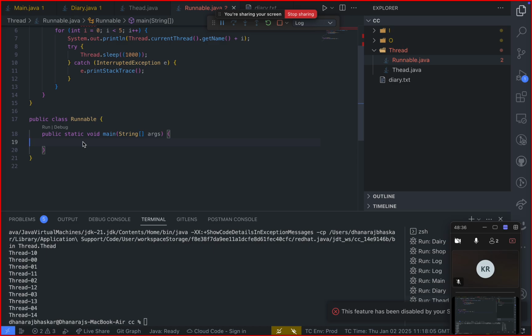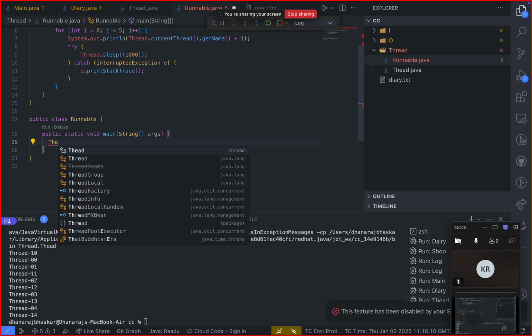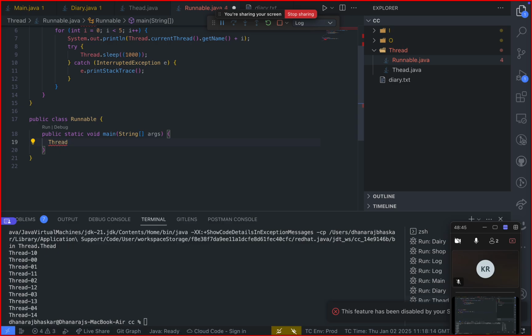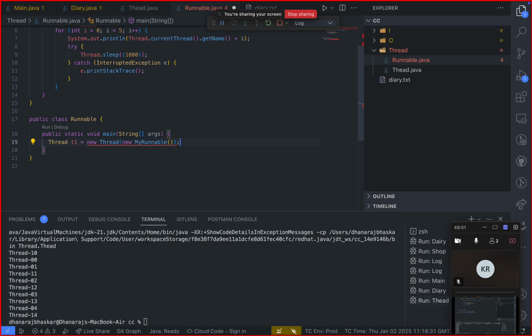So we will create an instance for Thread, T1. I will create a new thread. Here I will use new MyRunnable.